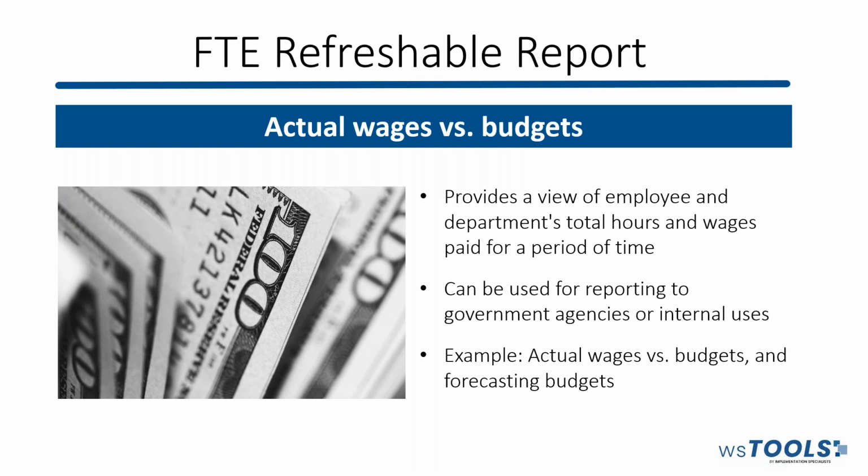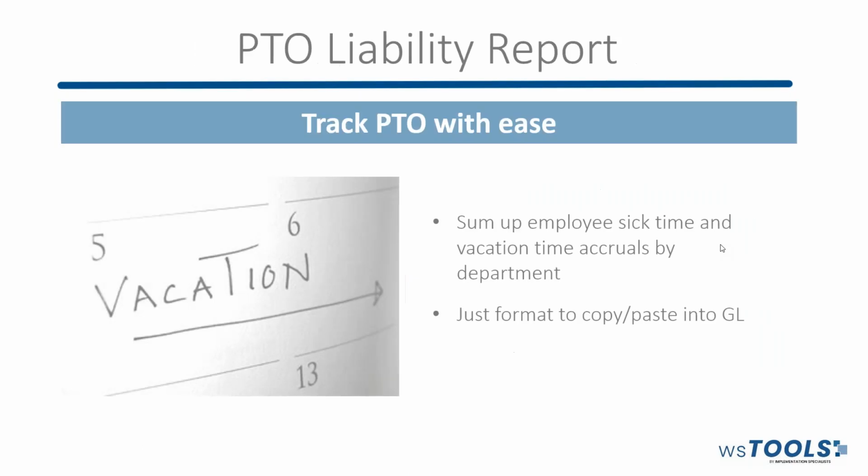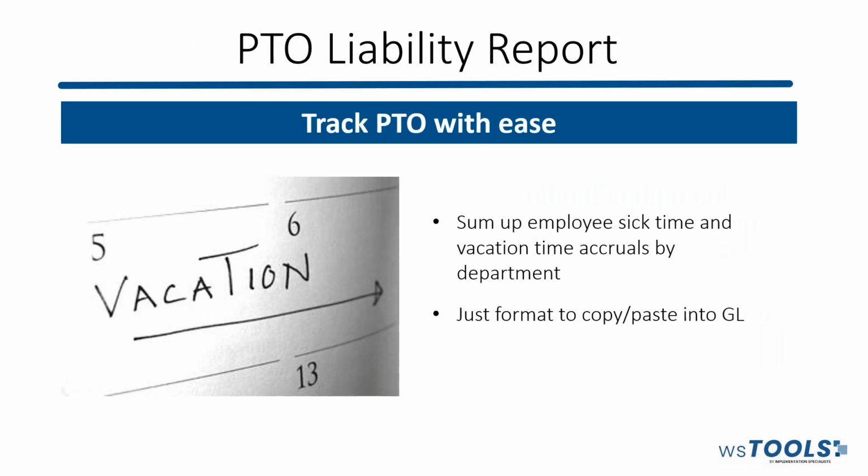Yeah. So this is a refreshable report. It gives you the capability to pull out the data for your actuals versus budgets. And so you can see how that is after you do, let's say, every pay run, right? Are we on track for where we think we are? And again, it's refreshable, so it allows you to get real-time data after you do each one of your pay runs. And then the PTO liability report. So this is if you are doing the accruals and want to keep track of how much vacation you owe your employees and have that accrued into your general ledger. This report helps get that information as well as helps you get it into the general ledger.